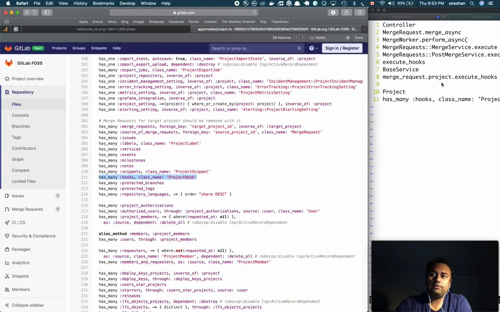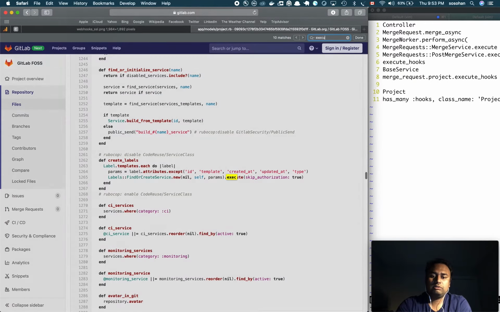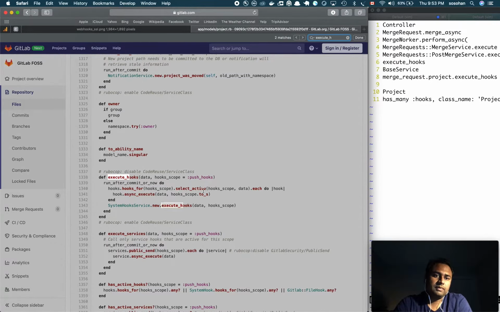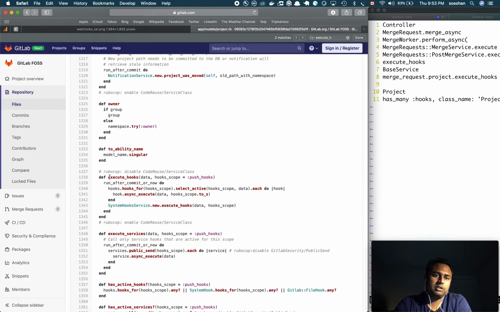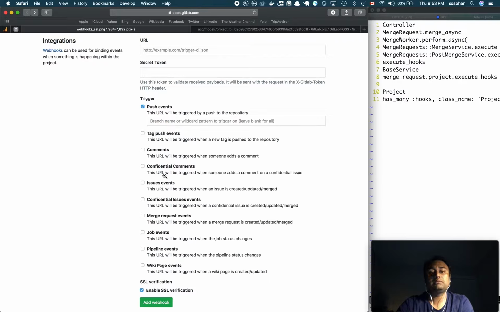But we are looking for the method called execute hooks. Because each project can have many hooks, of those hooks, it tries to find out which ones to execute. So for example, for the merge, it's going to find out the merge hook. As we saw in this screenshot, there could be multiple hooks.